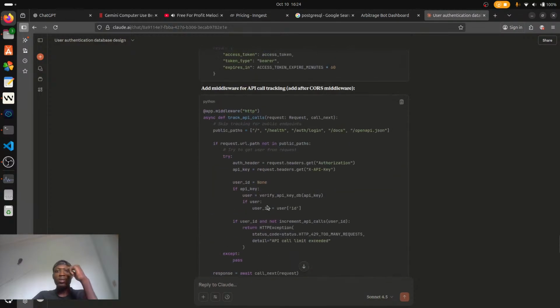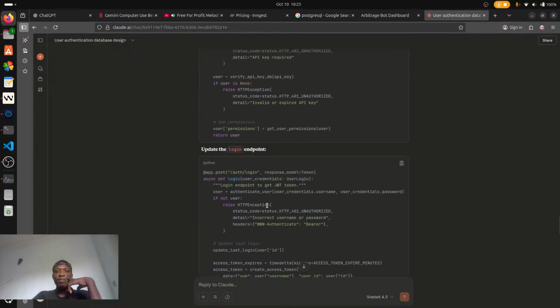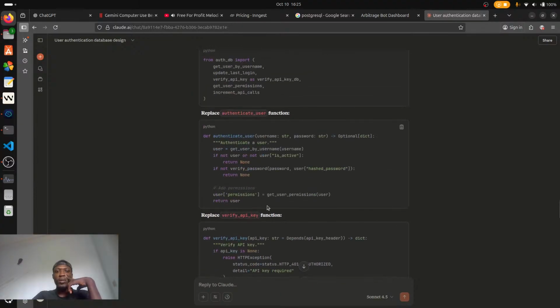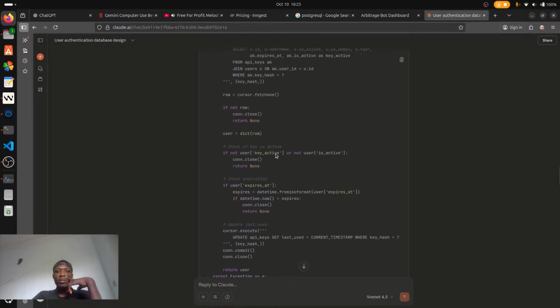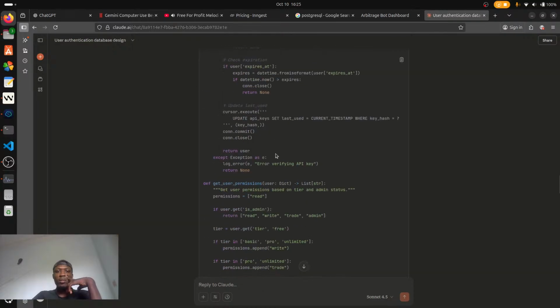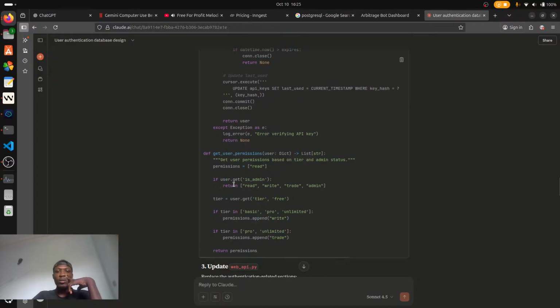Okay, the permission is right here. Get user permission based on tier and admin status.